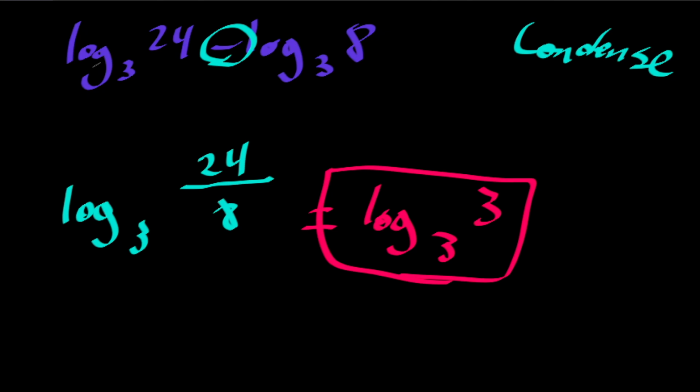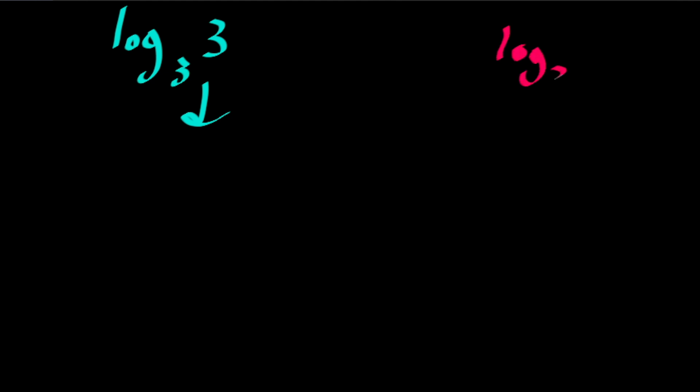So now let's go the opposite direction. Let's expand this out. Well, actually, we can just do it however we want. Maybe I'll make a point here that you can do it different ways. Let's say I gave you log base 3 of 3, and I said, hey, you tell me how to expand this out. Well, the last problem we started with log base 3 of 24 minus log base 3 of 8. Instead of ending up there, watch how the answers can vary. We could end up at a different place, okay?